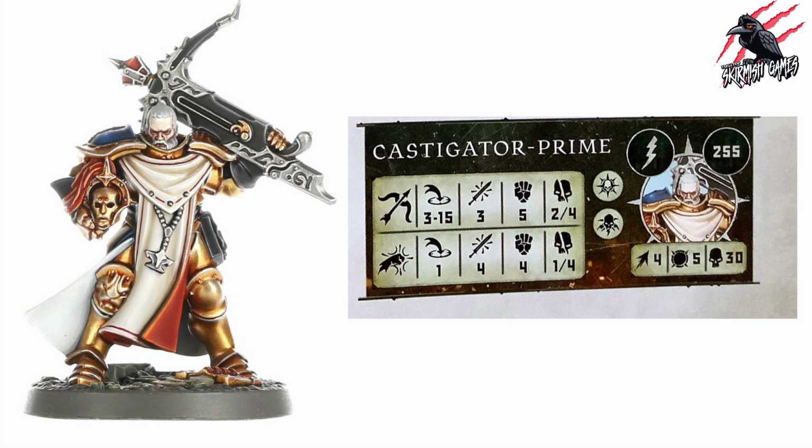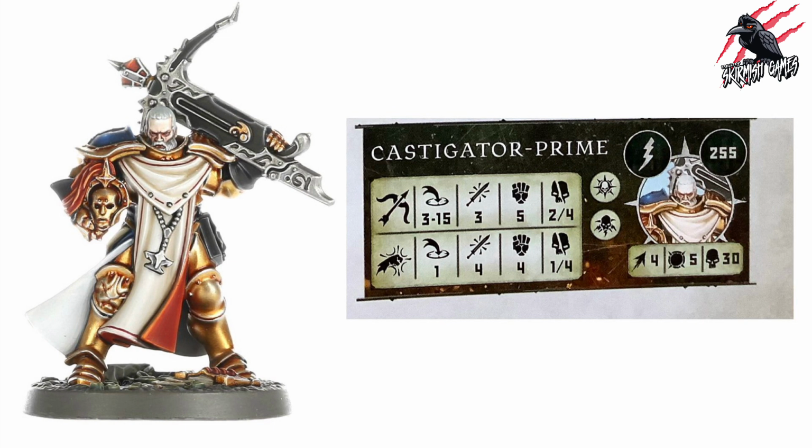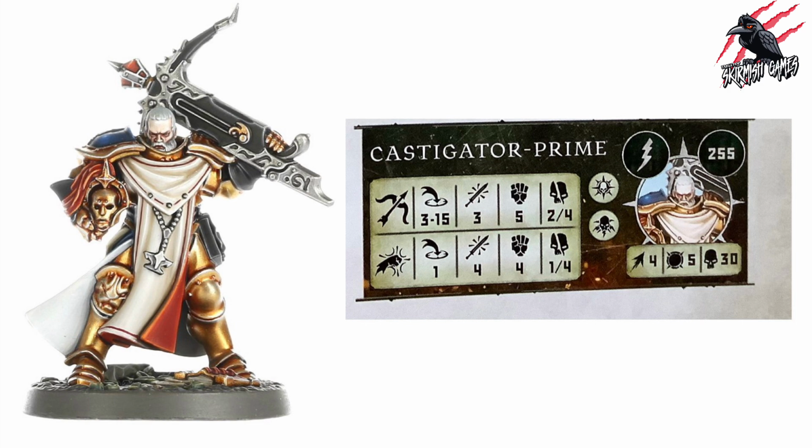Now we've got another leader. This time it's the Castigator-PRIME at 255 points. We've got the movement 4, that toughness is high again 5 and can take 30 wounds. Got the leader rune mark and a rune mark for an ability we haven't seen yet. We've got 2 weapon options.